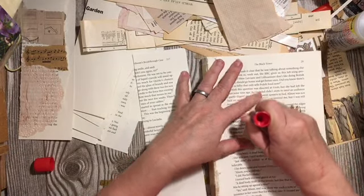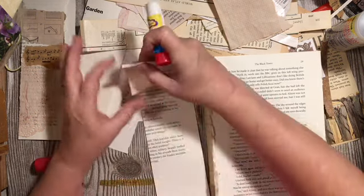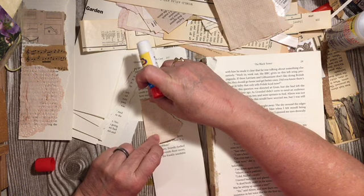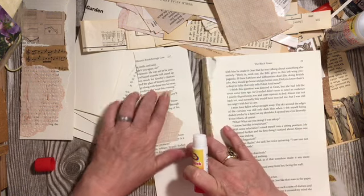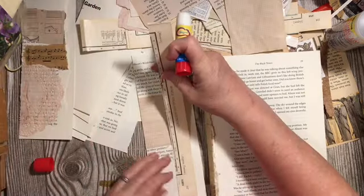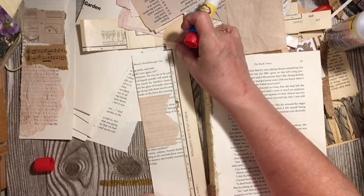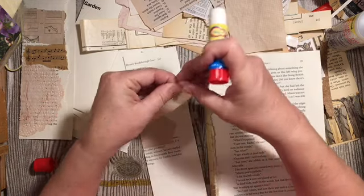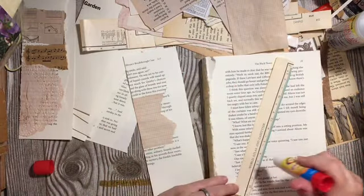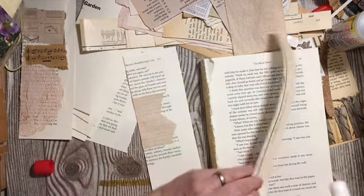Okay, so we can go ahead and put this down. I'm going to put this right here because it will cover up those letters, but maybe we can still have, okay. Ooh, I think this would be kind of cool over here on this side. And okay, you see I'm just putting those pieces back in. Ooh, I like the side with the blue.